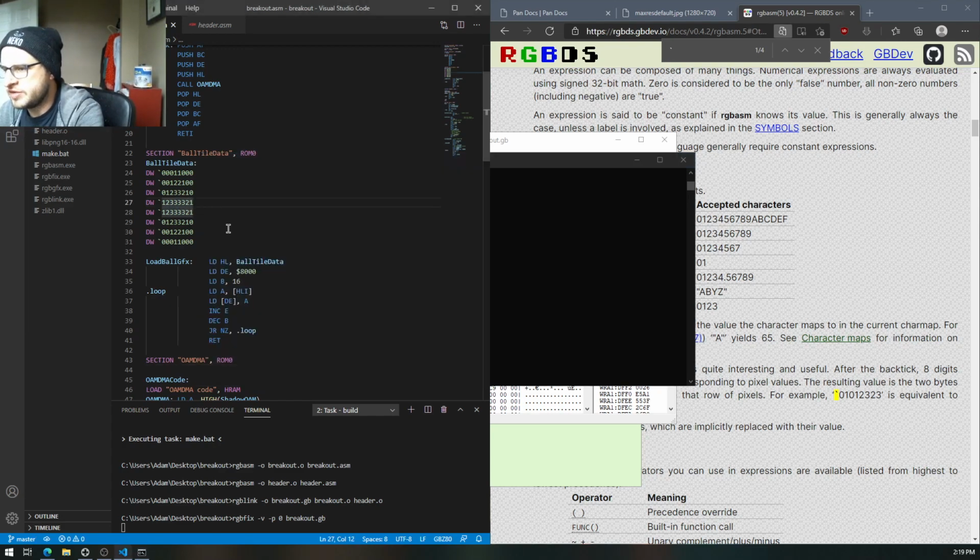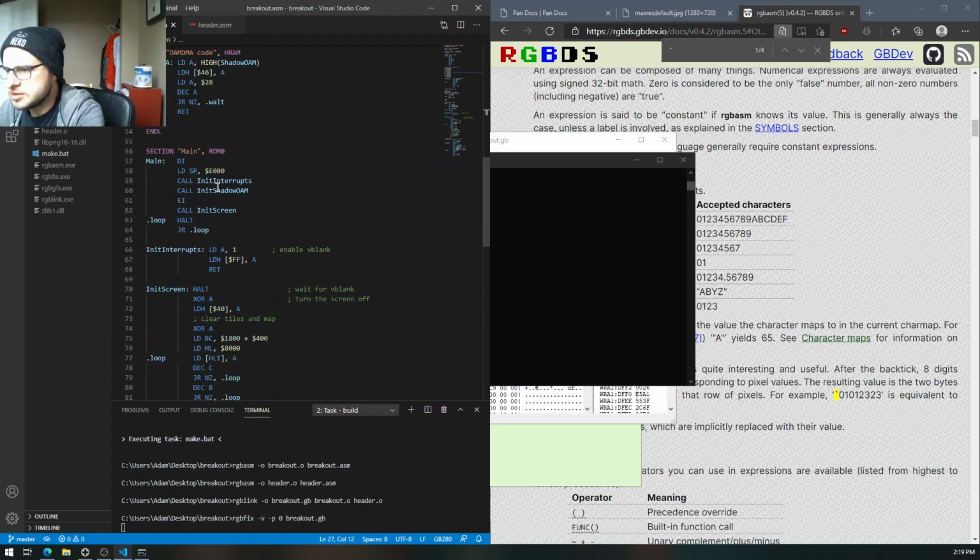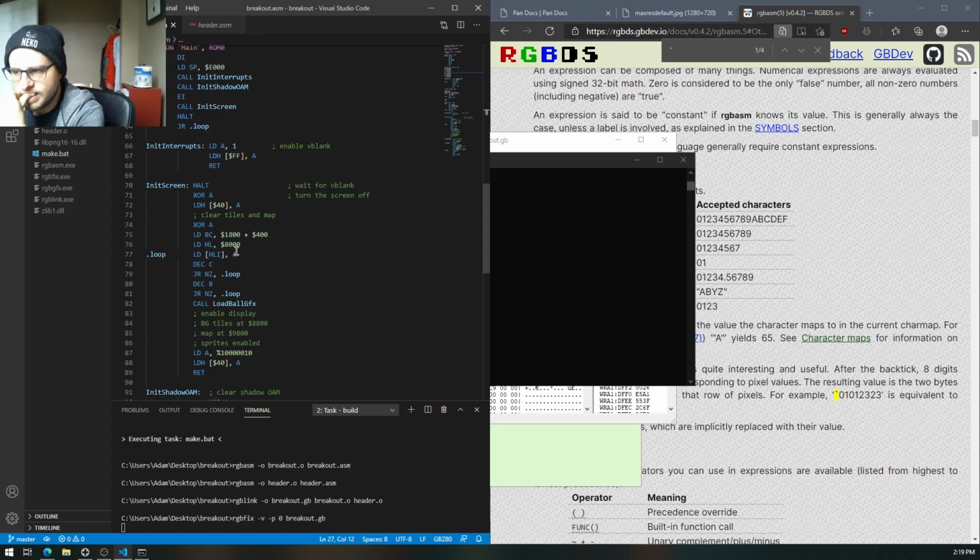Next, let's configure our first sprite to use it.